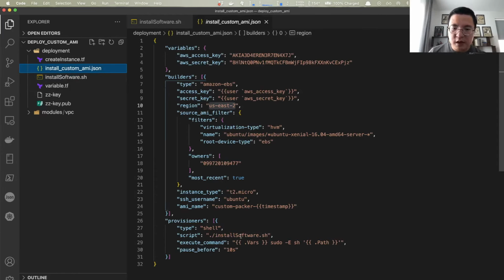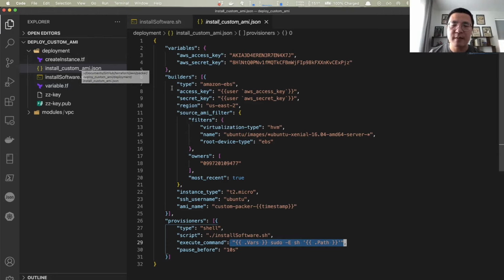Gonna use this script to install Nginx, and here as you can see, I'm gonna use this execute command. I'm taking all the variables we defined in this structure, and I'm gonna take all those variables and set them as environment variables in the new custom AMI. All right, that's basically what this line means.